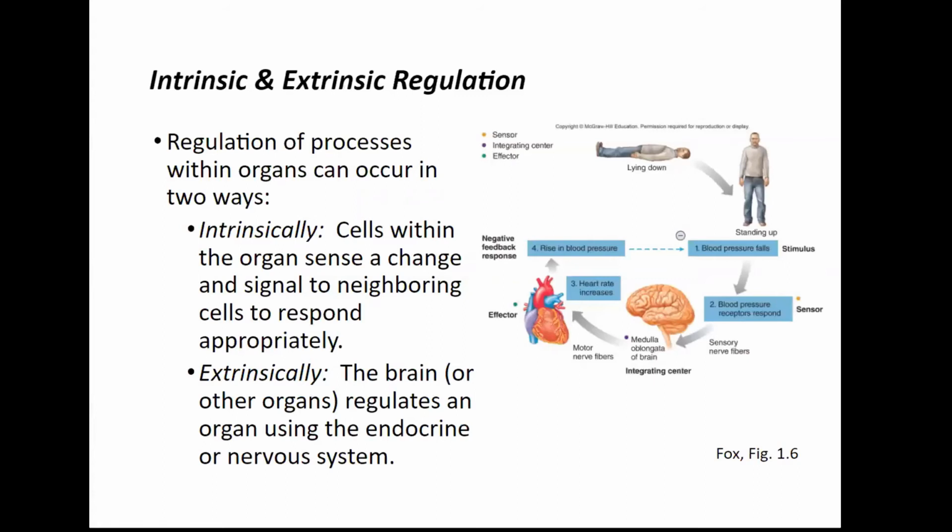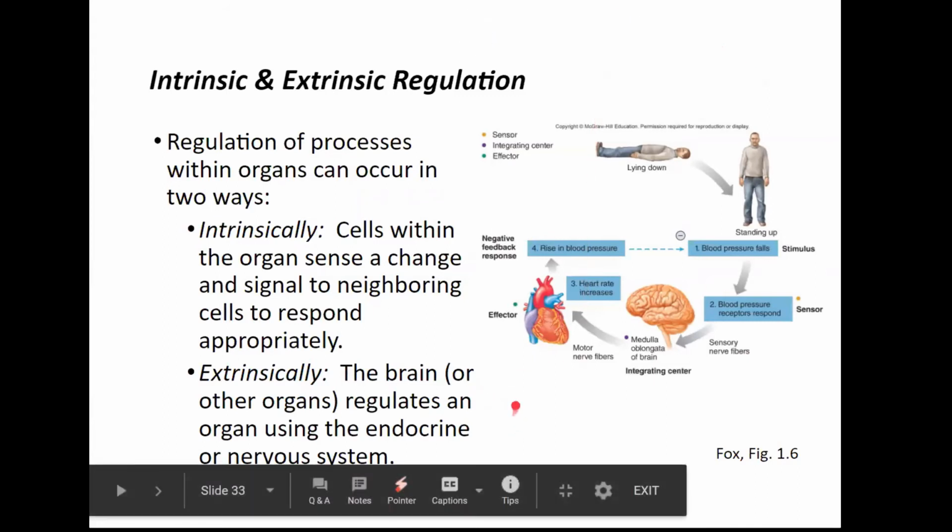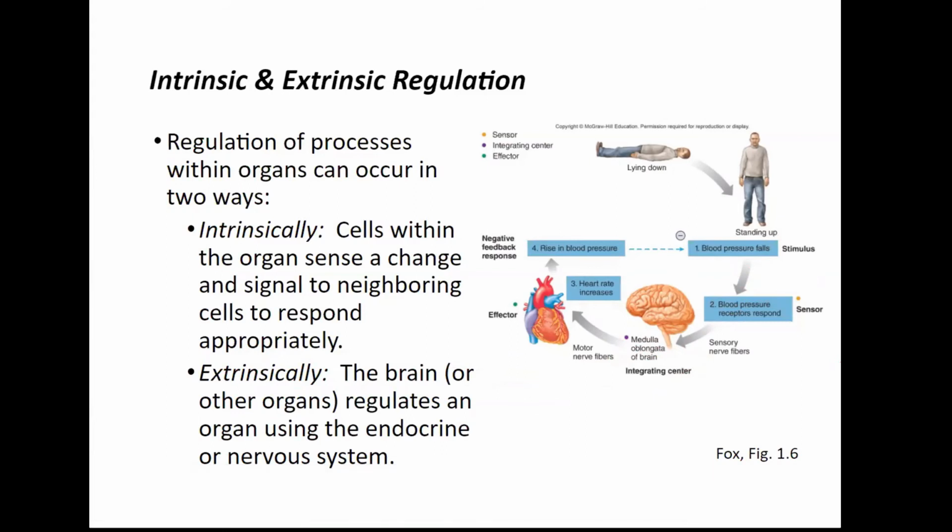So when we're talking about regulating our regulated variables, what we've been talking about right now largely is extrinsic regulation. When we're talking about a stimulus that is sensed and then sends a signal to an integrating center in the brain, we're talking about an extrinsically regulated variable, because we have to mount a response somewhere away from the place that the change is actually taking place.